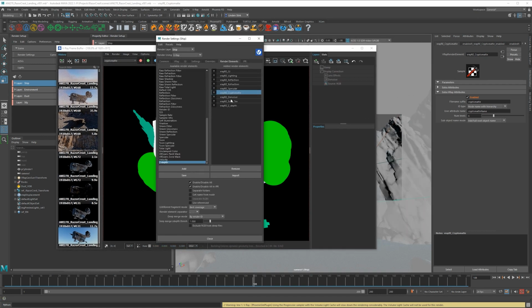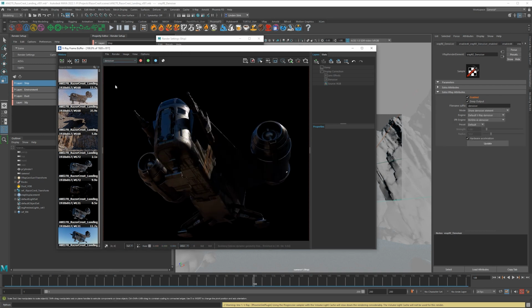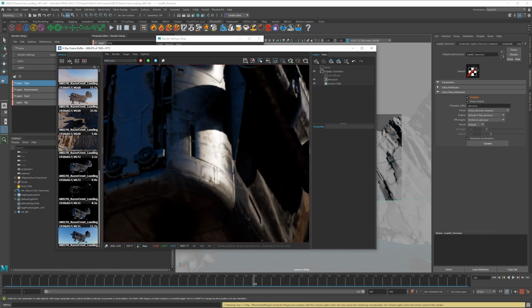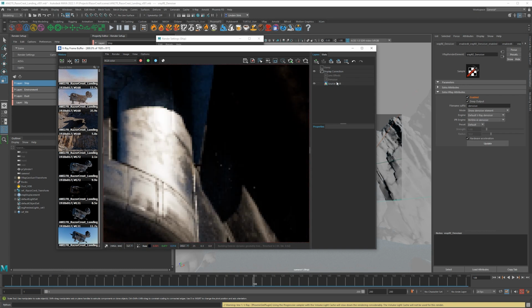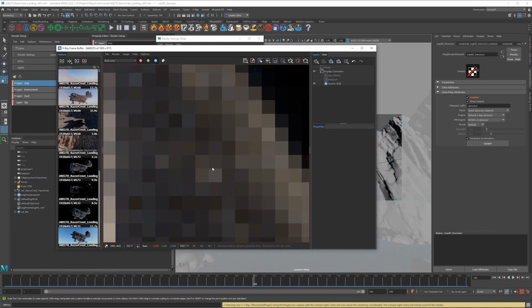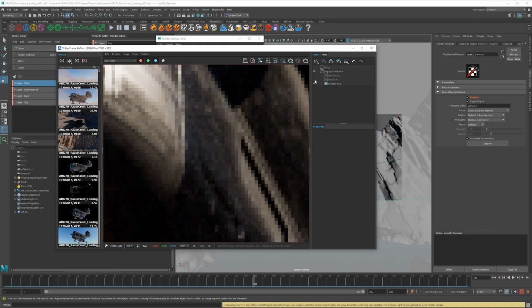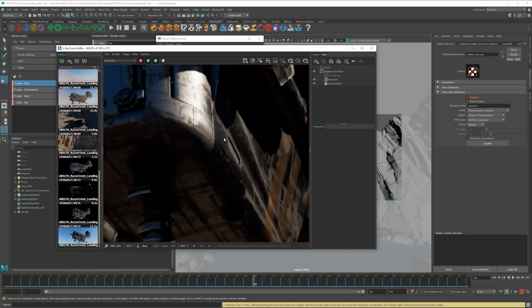All right, so going down the list here, we have what is called the denoiser. So if you go to the denoiser here, you're not really going to see anything that's different. If you go to the RGB color though, you should see that this looks pretty clean. There's not a lot of noise. If I turn off the denoiser here, you might be able to see there's a few areas where it's a little bit grainy, especially in the shadowed areas over here. The denoiser tries to clean that up.